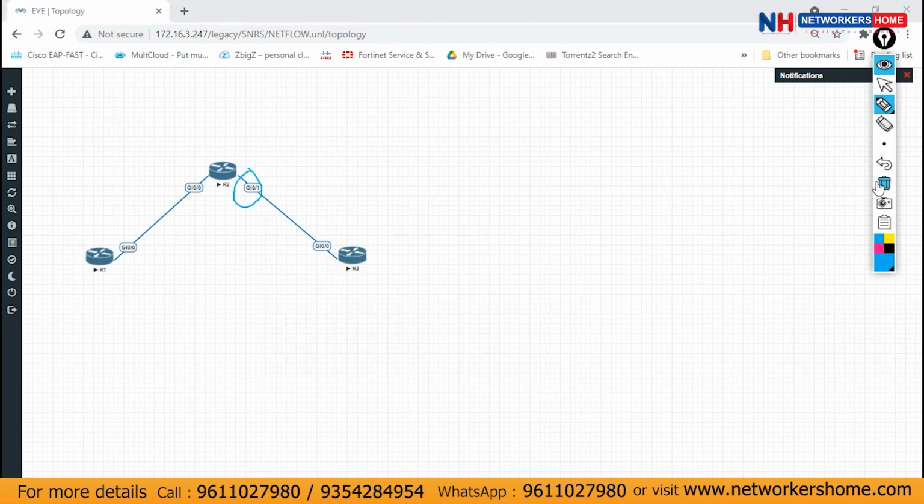It means per interface you can apply your NetFlow. Whenever you are sending traffic to R3, I can set it at any interface in a particular direction. Either I can set it here as an outbound direction, or here as an outbound direction, or here as an inbound direction.